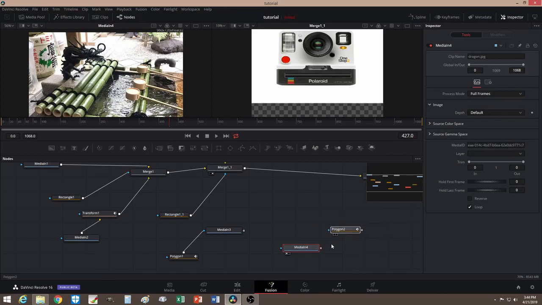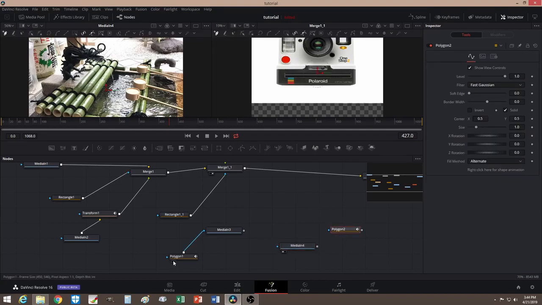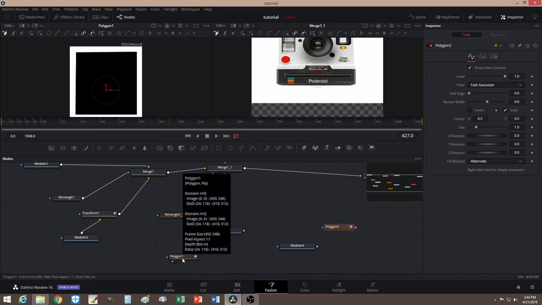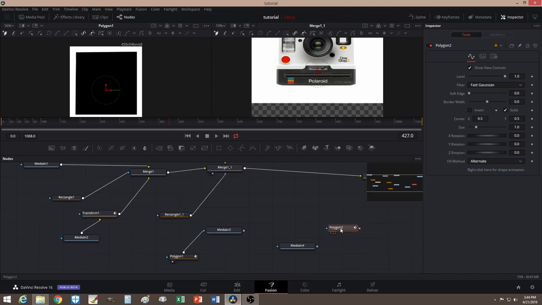Here's our polygon. From this polygon you want it to be the same as this, right? All you have to do is click onto the polygon and do the same thing you did earlier.